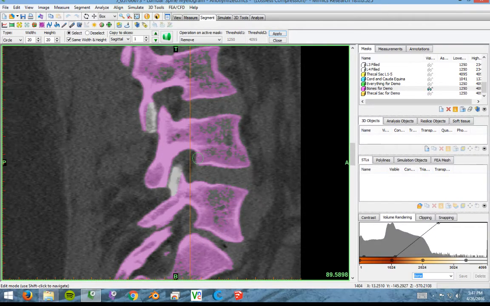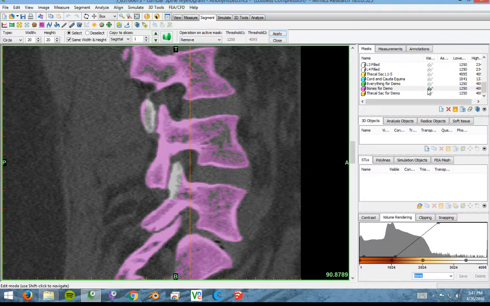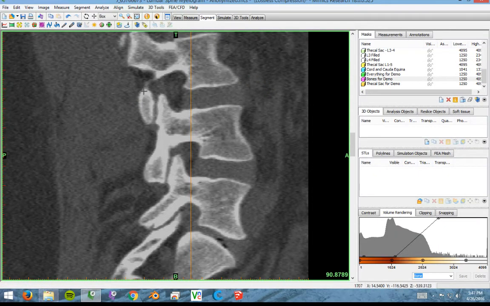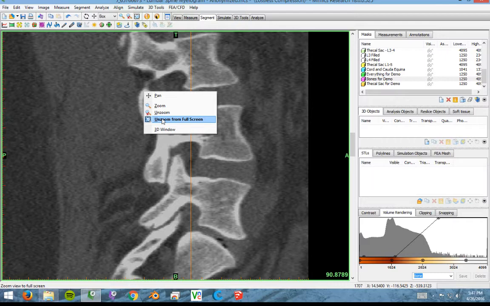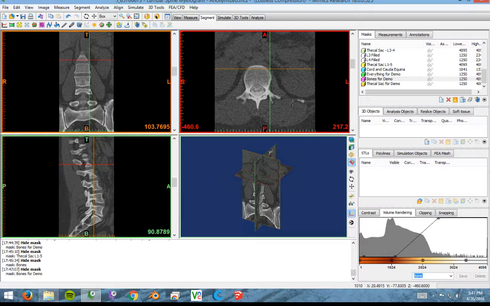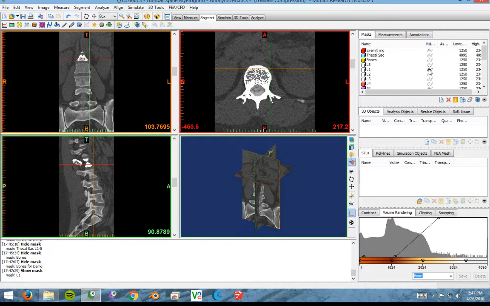So anyway, you go through slice by slice and eventually separate all the bones from each other and separate all the thecal sac from the bones. Okay, so unzoom, and now we have all these different layers, and I'm going to show you how that works. This is kind of my finished product.